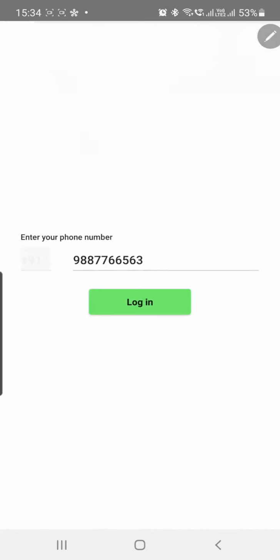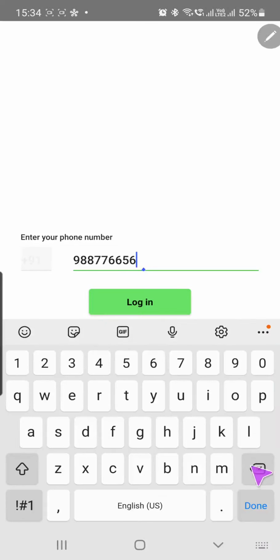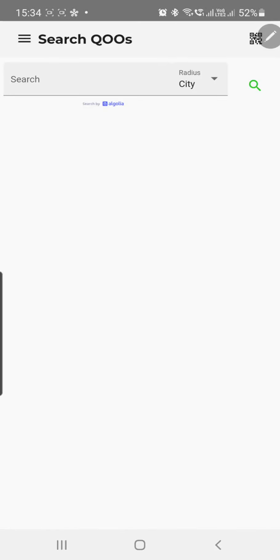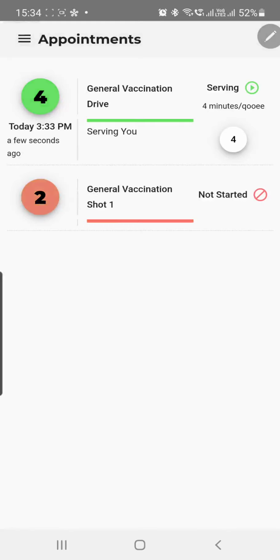And if you log back in as a user, you'll see that I have another queue and my token is 2, and that's on short 1, which is not yet started. And when I start that, I will be intimated that it has started.